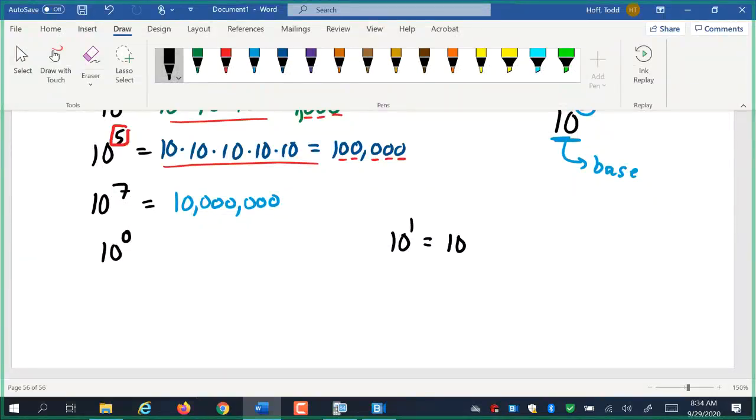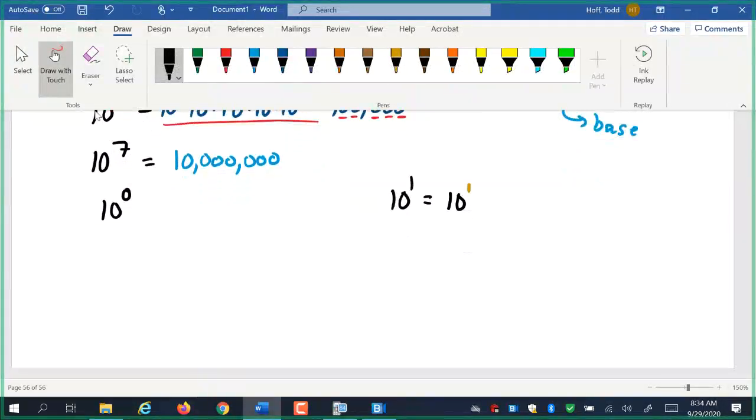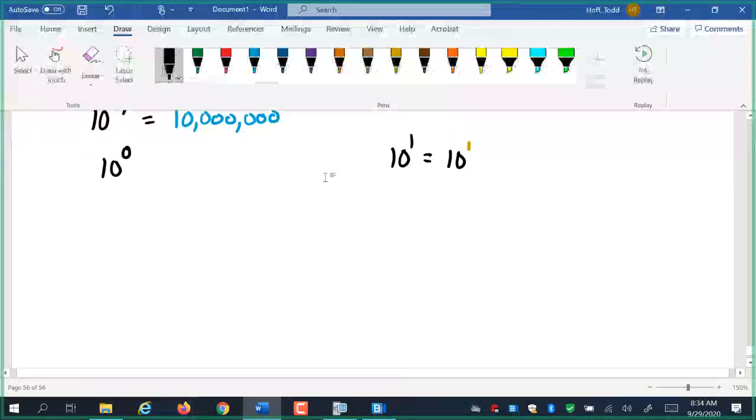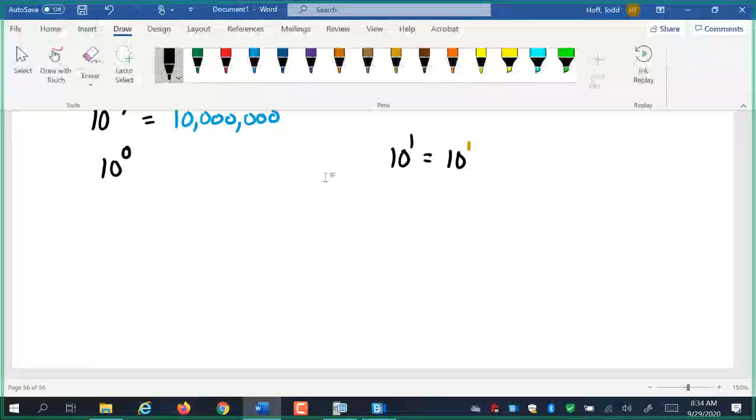In fact, whenever we see a number without a power written there, it really is implied that there's a power of 1 on it. We just don't write it in. We don't waste the ink on it. But that 10 to the power of 0 just really doesn't fit in with the definition of power. So we do the same thing we did with our multiplication of two negatives. We look for a pattern.